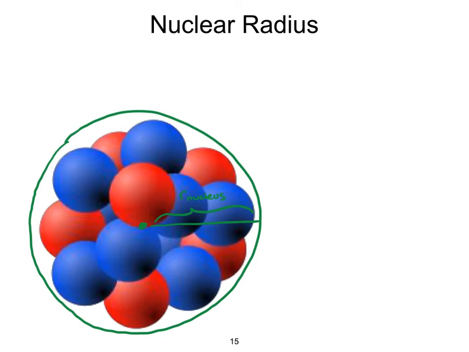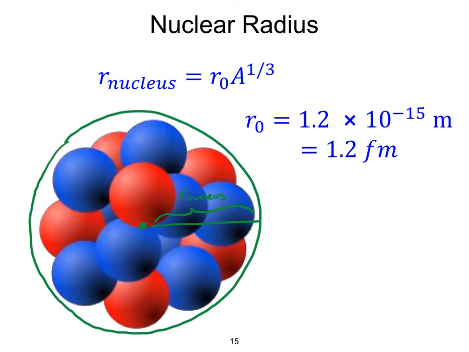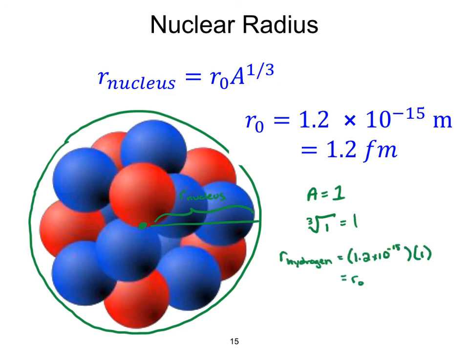The formula for the radius of a nucleus is pretty simple. It is just the cube root of the number of nucleons times a constant, R0. Since a hydrogen atom has just a single proton, A for a hydrogen atom is just 1. So the cube root of 1 is just 1 again, and you can see that R0 is just the radius of a hydrogen atom, the smallest nucleus. Make sure that you know how to do a cube root on your calculator.